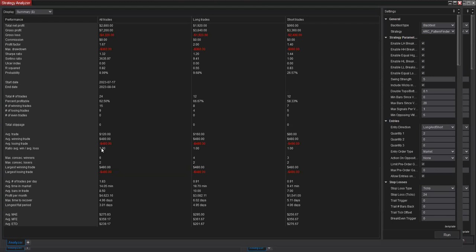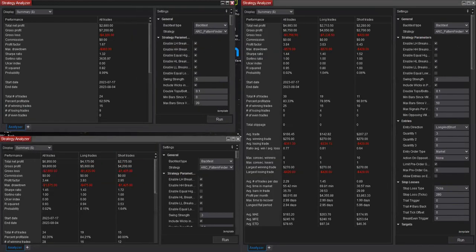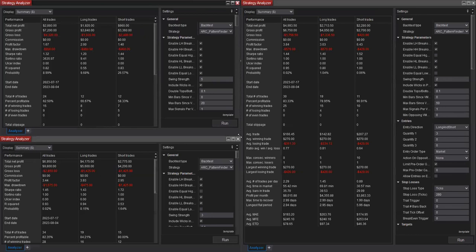Now, do you need to trade on crude? No. Does it have to be used on crude? No. You can trade it on whatever market you want. But one of the things you're going to find is that we've tested this consistently on multiple markets. And that was the difference. Like many of the strategies we released before, that you've seen us roll out, I just focused on the S&P. And this time we focus on multiple markets so that we could provide an advantage for those of you that want to trade the NASDAQ or the S&P or crude. And we put that in the hands of our beta team.